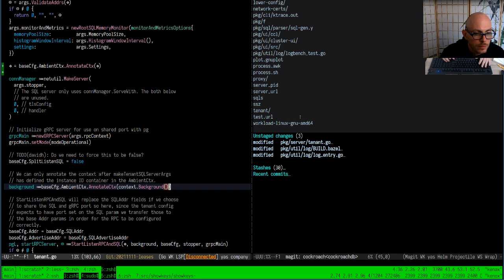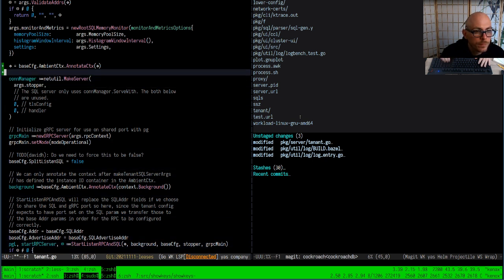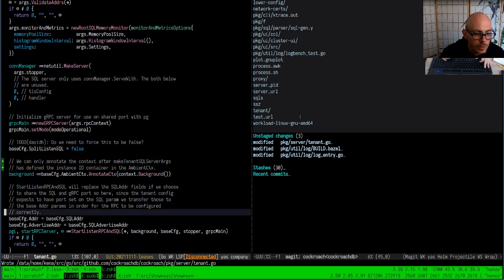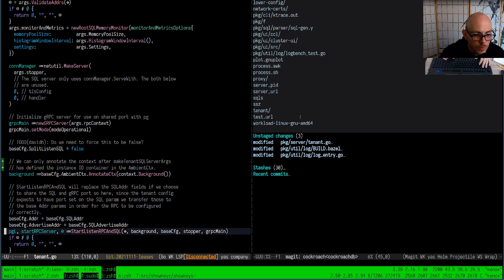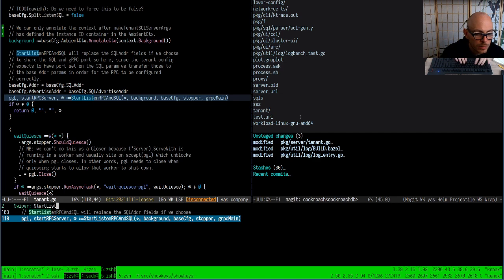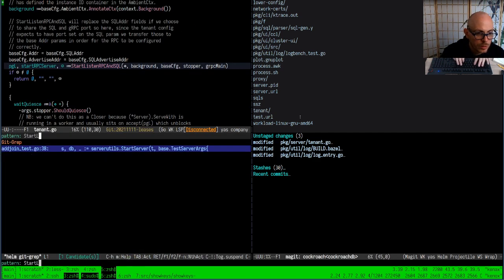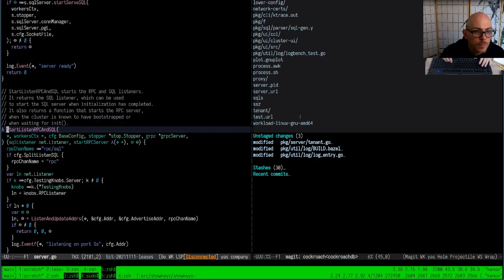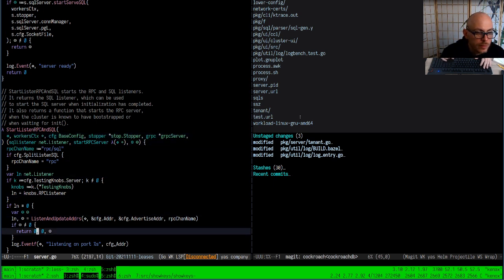And probably, what is background? I'm learning something here. Why is this function taking two contexts? Statics and worker statics. Oh, I see. I see what it is doing.